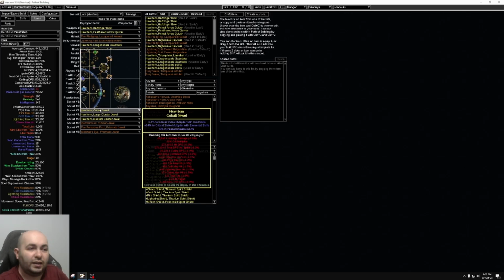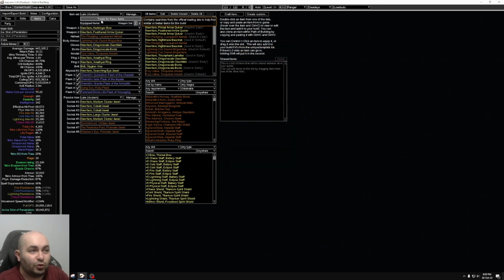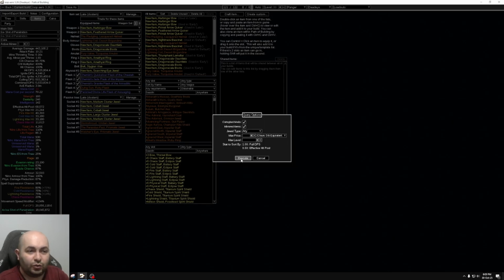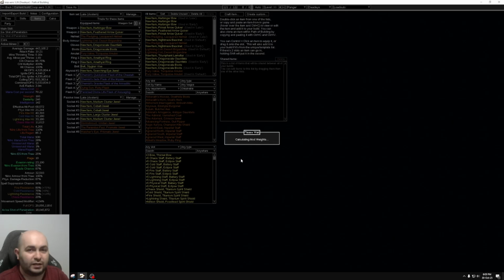For example, let's say I can't afford this. I can't afford 2 crit multi and 1 life jewels yet. So maybe flat damage on abyssal jewels could be better for this build. Have you checked? Maybe you haven't. So if you go to the trade for these items again, and then you go for the jewel socket, for example, the second one is good because the first one is a cluster jewel. For the second one, you click find best, and then you click execute, and it executes the same thing again, and it's going to give us a link.